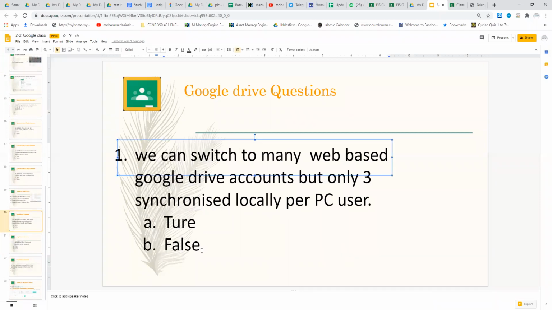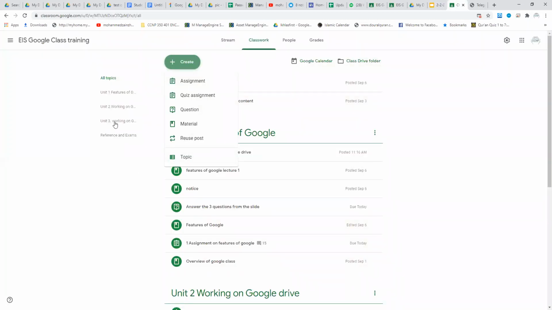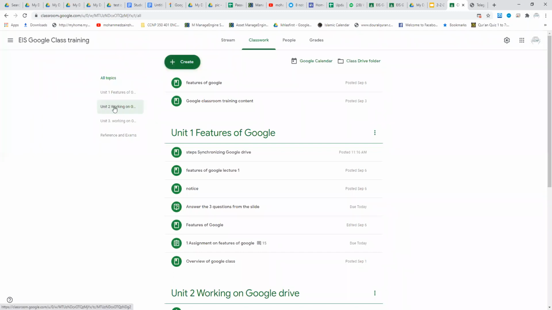Let me put this one. Assignment. It will be for lesson 2, the second assignment for chapter 2. So my plan is to put an assignment under chapter 2, or under unit 2. I'm going to put some assignments.